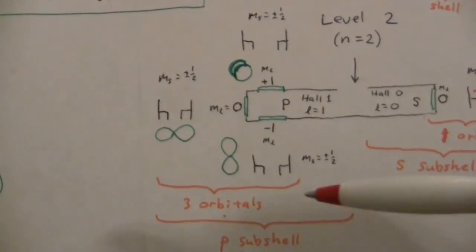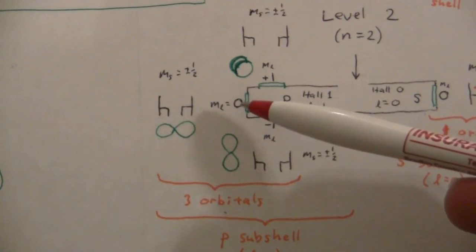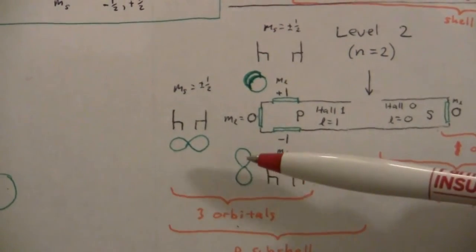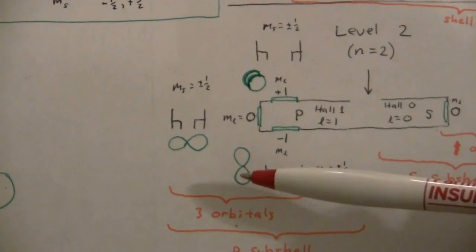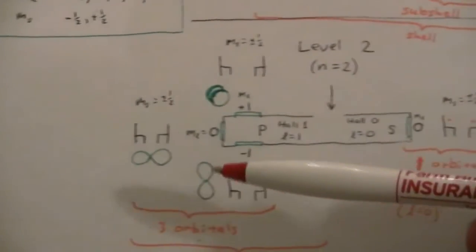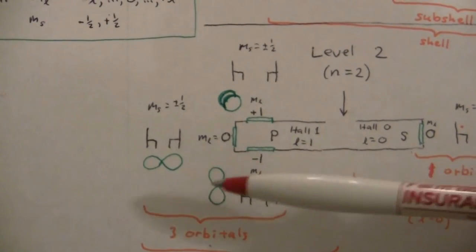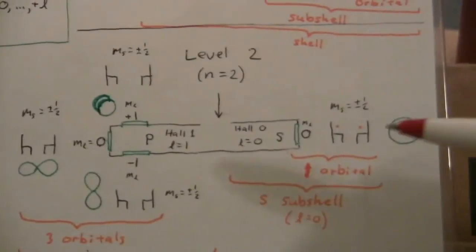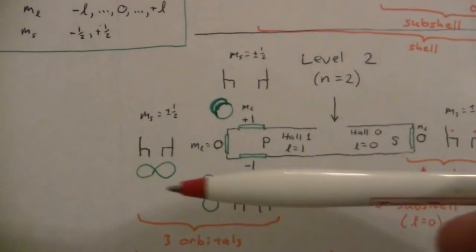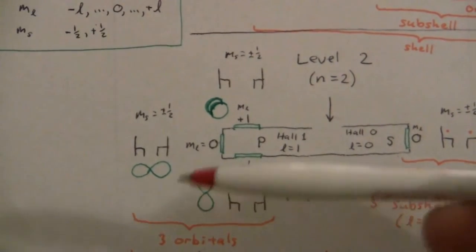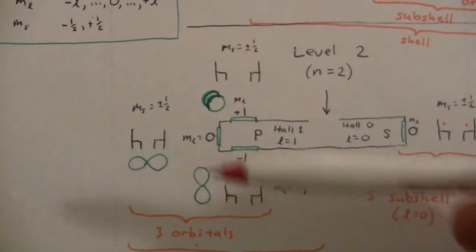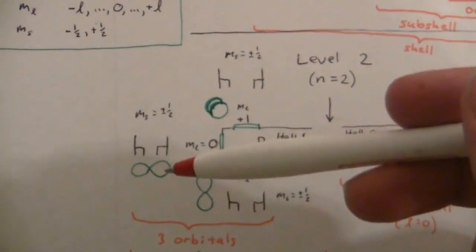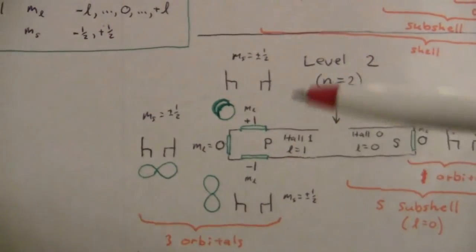So in the P wing, there are three orbitals. There's the M sub L is zero, M sub L is one, and M sub L is minus one. Have those three different rooms, if you will. Each orbital is in a different orientation, and also it has a different shape. It's not the sphere like the S orbital. The P orbitals have this two-lobed shape, kind of like a dumbbell. You can think of it as, if you took this sphere and you pinched it in, it might look something like that. So it has one pinch. When L equals one, it's got one pinch in there.